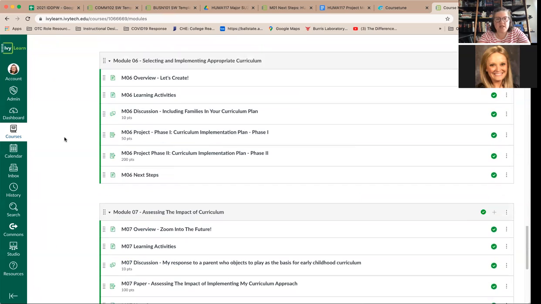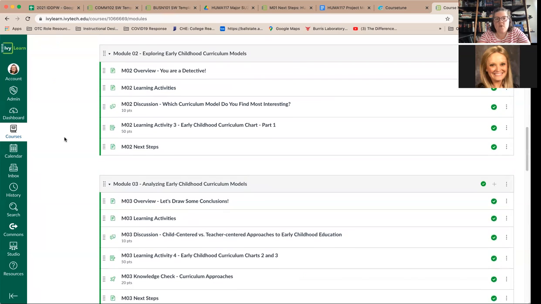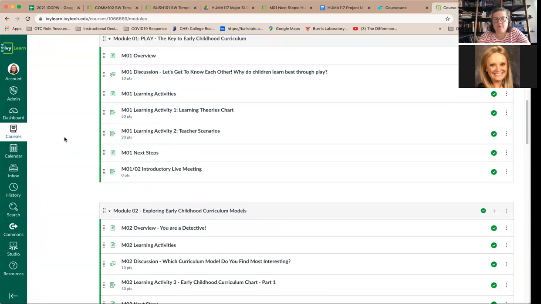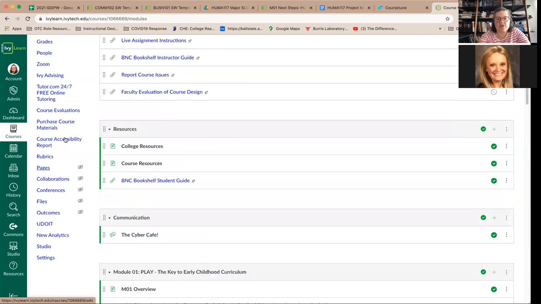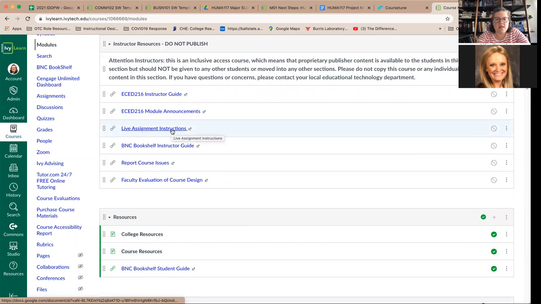The first exception is in module 1, where at the end of the module, there is a pre-loaded introductory live meeting link. This is here only to be able to help your students know that this opportunity is available to them, and to give you a clear space on where to post the Zoom link information for that particular item. There are more instructions for that live assignment that have been developed by our faculty lead team here in the instructor resources area, so we do encourage you to review those.